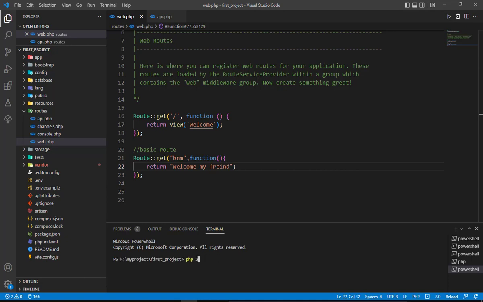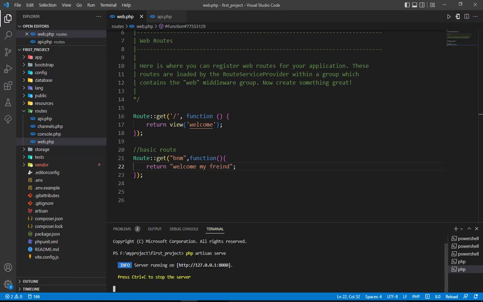PHP artisan serve. This command will upload our project on the local server that we created. Hit enter. Yes, uploaded on the local server.